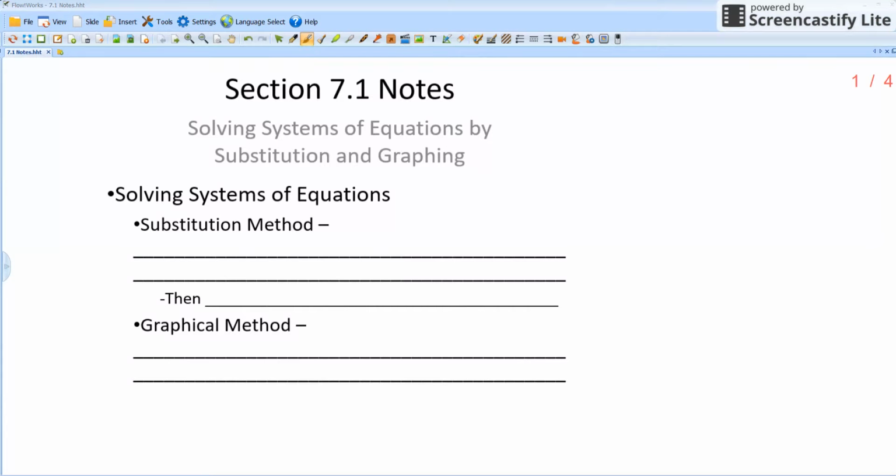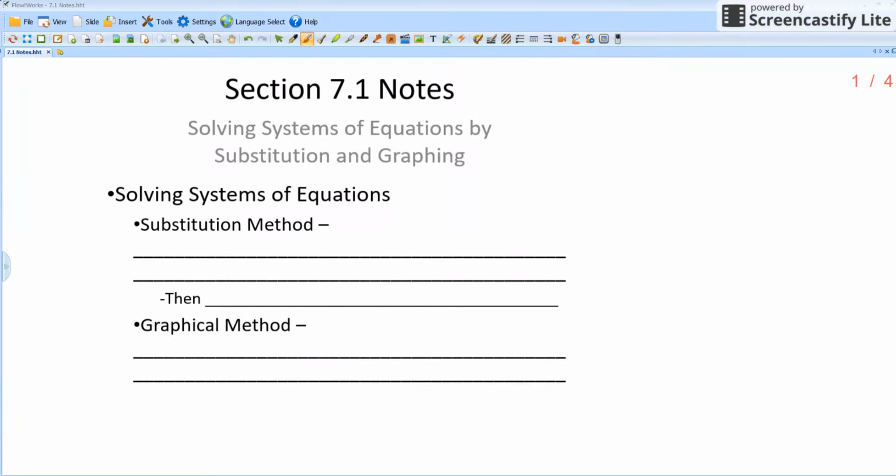And then in class, we're going to cover how to put these into our calculator and verify our solutions using our graphing calculators. But we want to make sure that we can do all that messy algebra work first. So two methods that we're going to be talking about, one of them in notes right now, and then one of them in notes in class. First one of those is the substitution method.